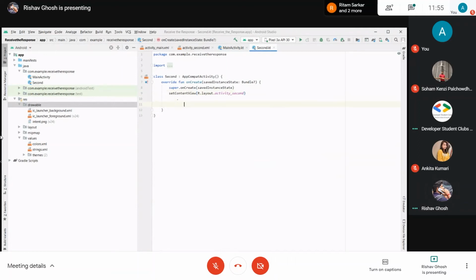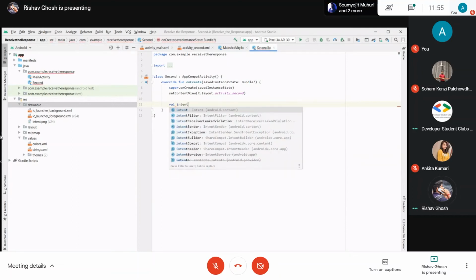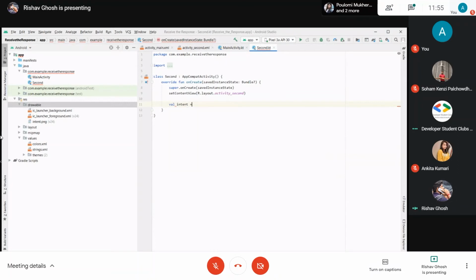So val intent equal to intent get intent, and then we need to put the value of name equal to get string. We need to use get string to get the response.